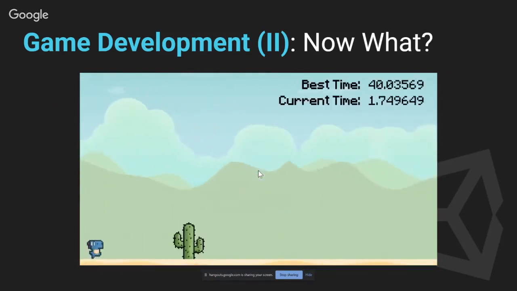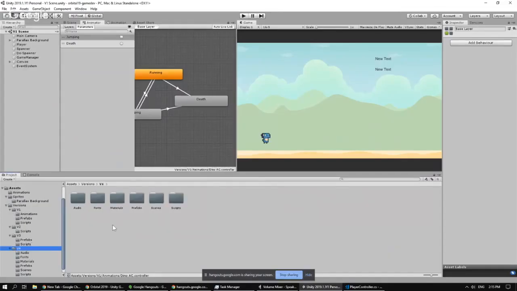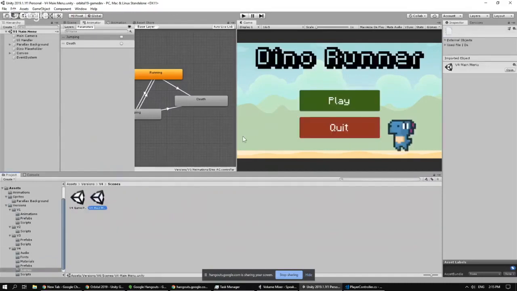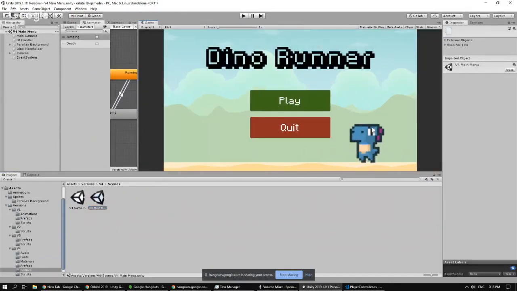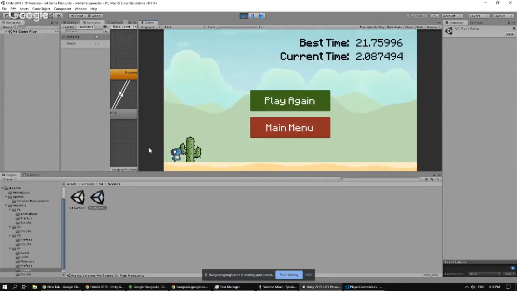First thing is there are two scenes for this. In version 4, there are two scenes. One is the main menu scene. So we have a dinosaur looking into the distance, and then Dino Runner, play, quit. I don't think quit does anything at the moment, does it? In the editor, but when I click play, this is the menu, and then look, you can click play, which then loads the other scene. So observe this part, where my cursor is. And now you load this scene instead. Oh yeah, there's sound effects. Okay, let me play it, then it's better, right?